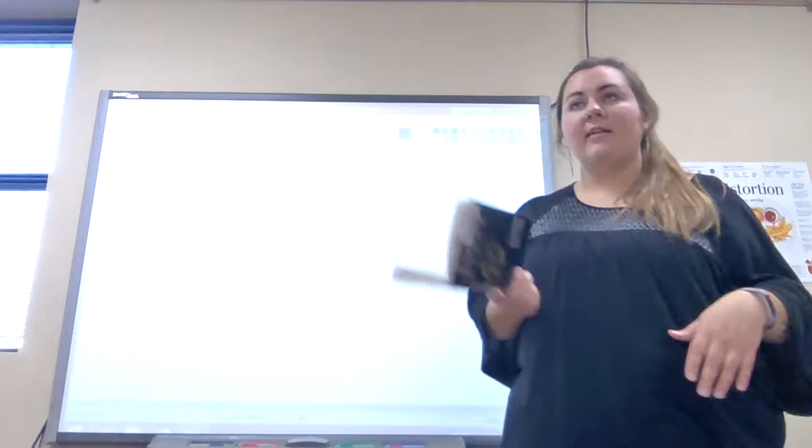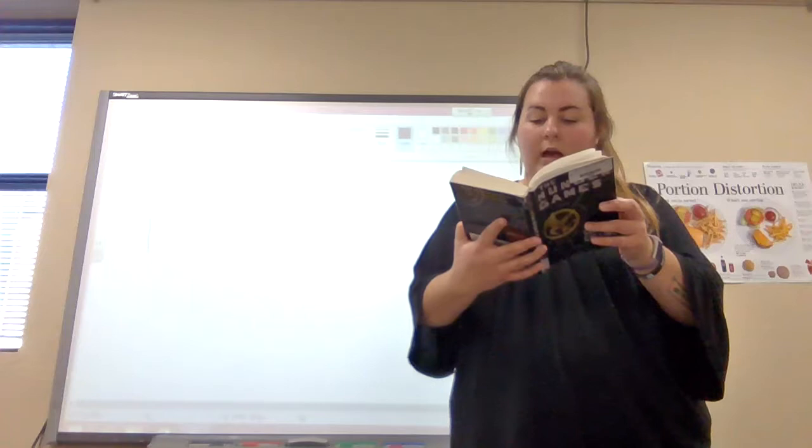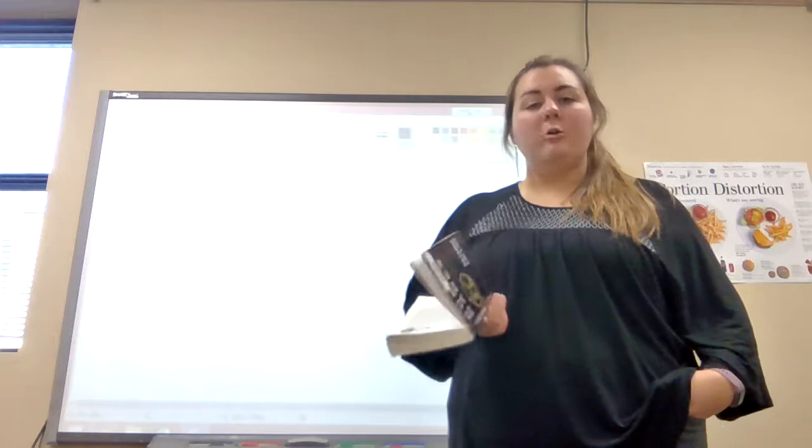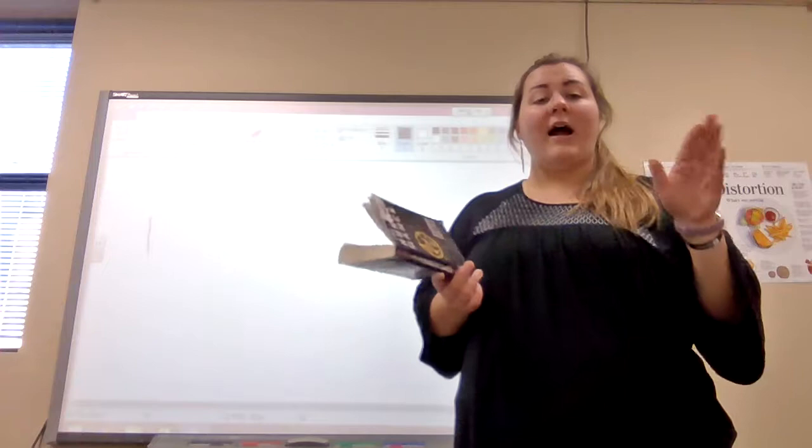So if Katniss had 20 of them, and there was only, let's say, 60 slips, she has a pretty high chance of it. But we find out later, if we're looking at page 21, that there's actually thousands of names. So it said there must have been some mistake, this can't be happening. Prim was one slip of paper in thousands. So Prim, her sister was actually chosen, and her name was written there once. So Katniss decided, Prim's not going to have any extra names. I'll take the extra names for our family. Prim will only have one. So one in thousands.